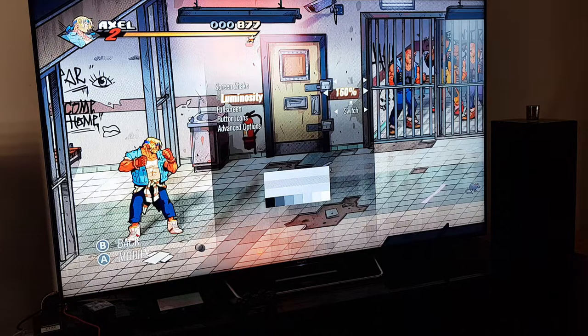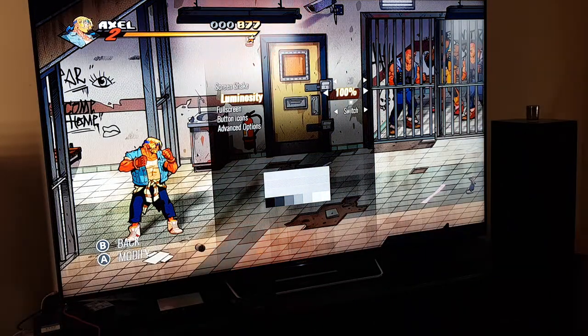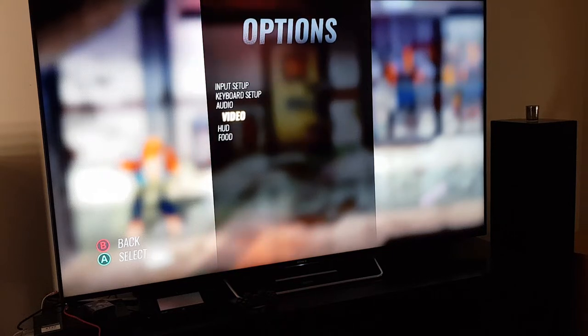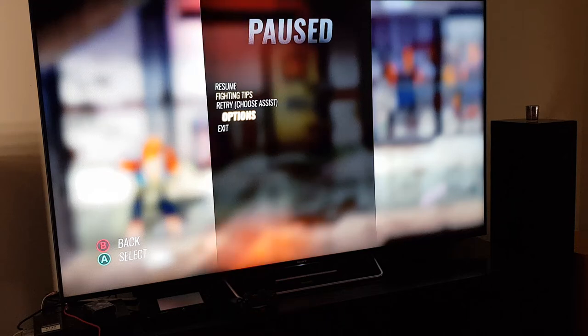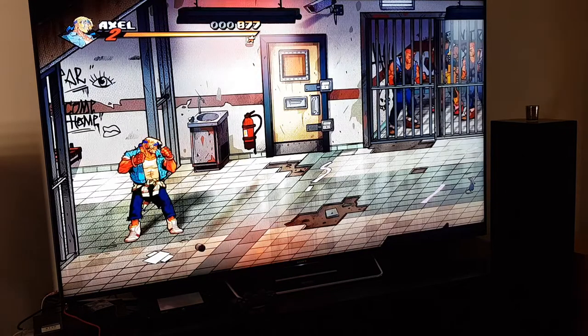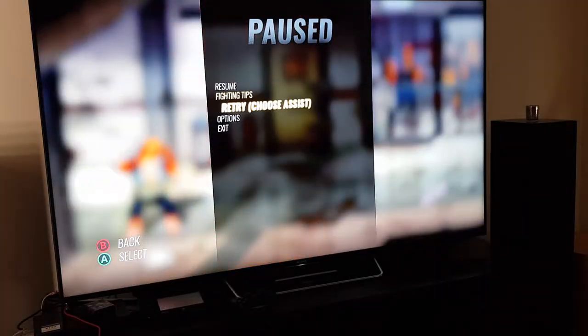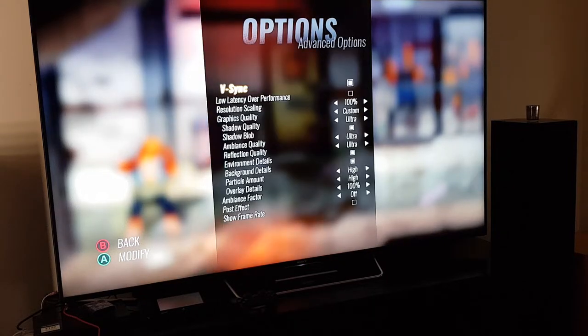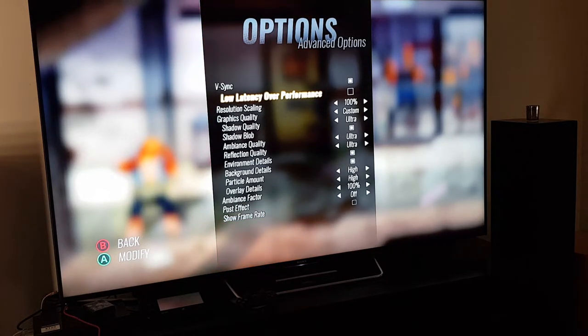Okay. Jesus. Full screen, of course. Button icons. Fair enough. I'm not using either, so that makes no sense. But we'll put that one on Xbox. Advanced options. Hang on. Okay, we have some low latency over performance. Let's tick that box.